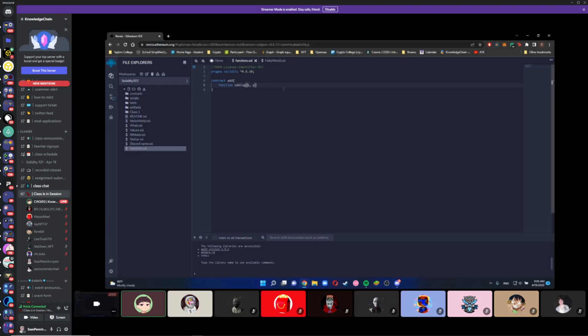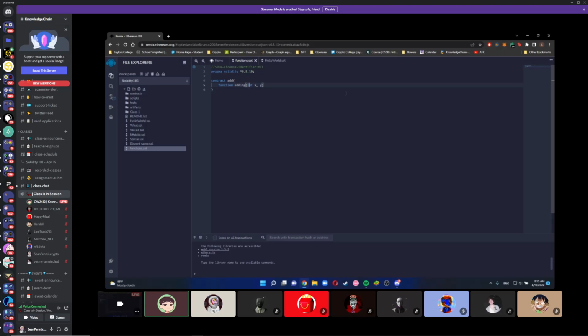Just to prevent people from putting in letters or different variables that can affect our addition function, because we only want numbers, what we can do is make sure it can only be an integer by putting int. Once you see it change its color, it shows that it's going to be an integer. But we also want to make sure it's an unsigned integer, so we just make sure it's a uint for both x and y.